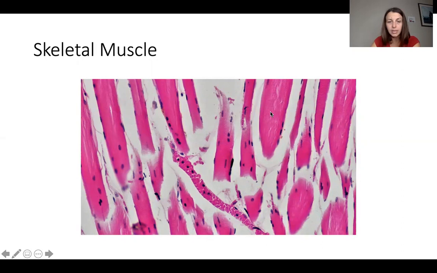And skeletal muscle. This is when you think of your biceps brachii. That's made of skeletal muscle. When you eat, if you eat meat, not everyone does, if you do, you're eating skeletal muscle. Unless you're eating the heart, that's the cardiac muscle. Or if you're eating the liver, that would be a smooth muscle.